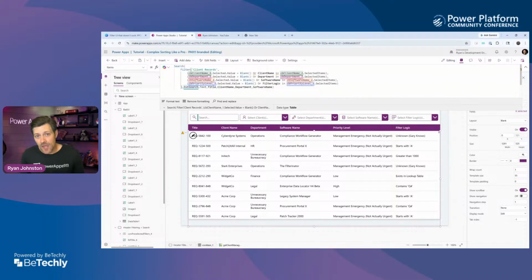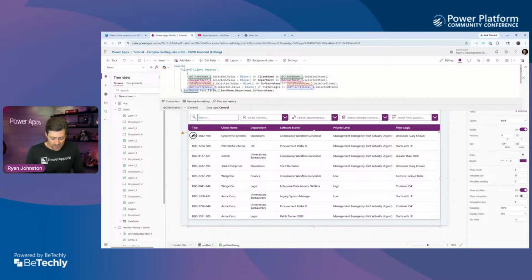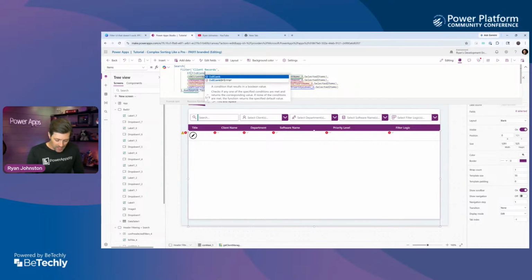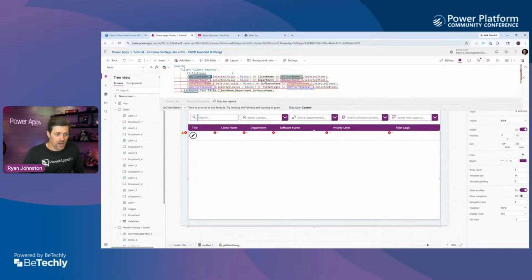And what I see a lot of beginner Power Apps developers do is they'll do something like this. They'll do something in their filter where they'll say, if not is blank, whatever our, we'll just say dot selected here. So not is blank, then we're going to search on client in such and such selected items.